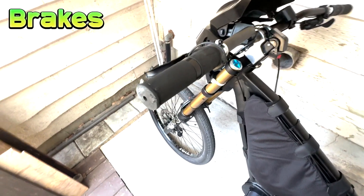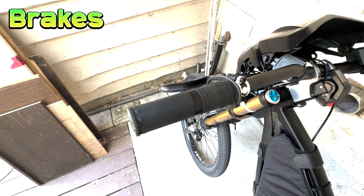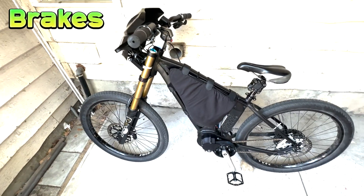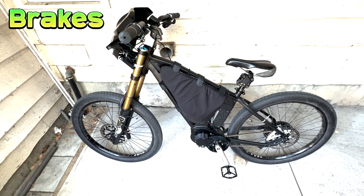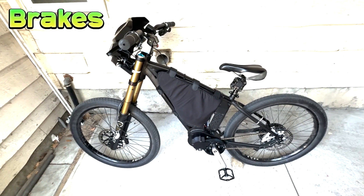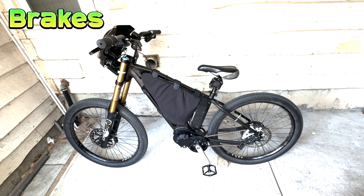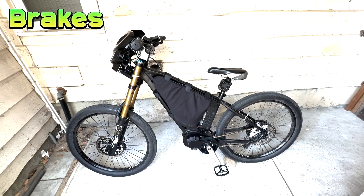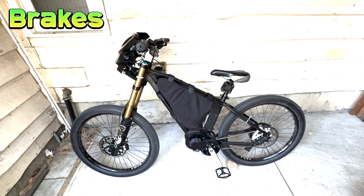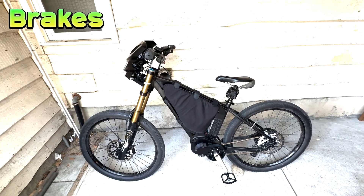You can actually use any style of throttle you want up here — a thumb-style throttle or even a full twist. Where I live there are hills in every direction, so I found that the gain in terms of battery from regen has not actually been insignificant. Even to the point where if I ride the bike as a regular 750-watt pedal assist on a route with a mix of climbs and descents, the range would be quite considerable. As it stands going full throttle, I can get about 40 to 50 kilometers. I think several hundred kilometers will be possible by utilizing regen, albeit at regular bike speeds of 30 to 35 kph, as long as you live in areas with plenty of elevation variation.